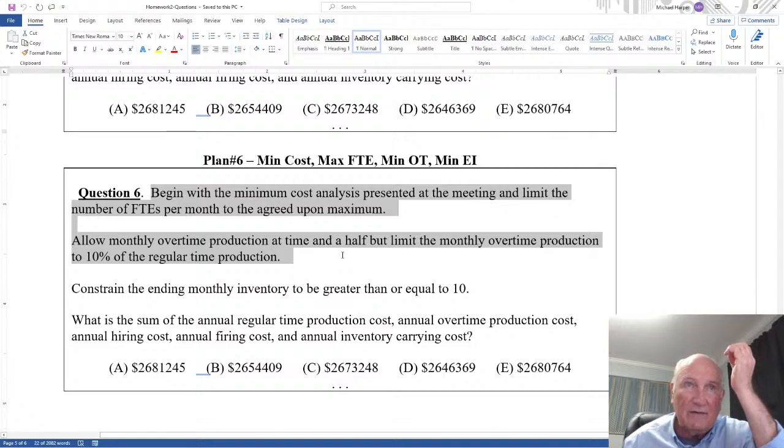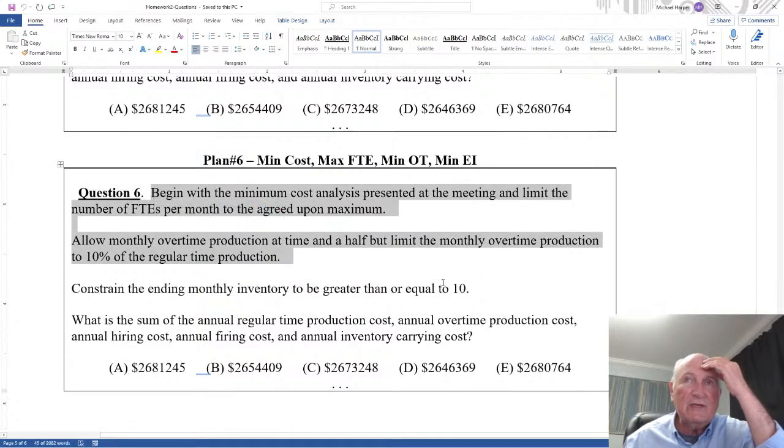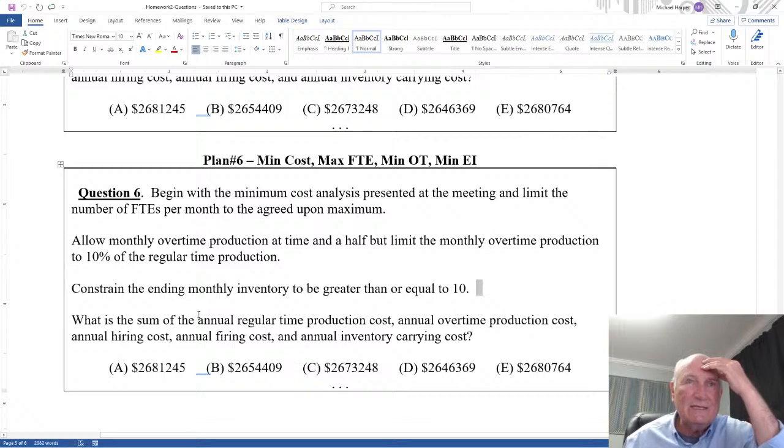That's plan 5. Constrain the ending monthly inventory to no greater than 10. So now let me go back to plan 5, and then limit plan 5 to where the ending monthly inventory is no greater than 10.